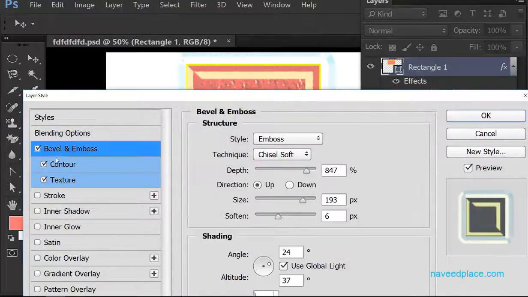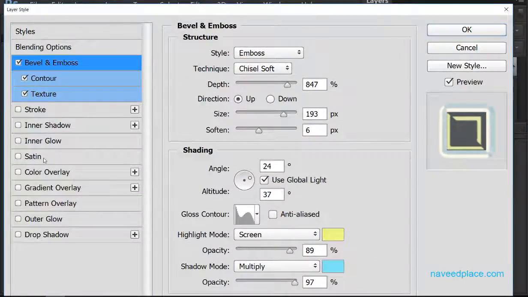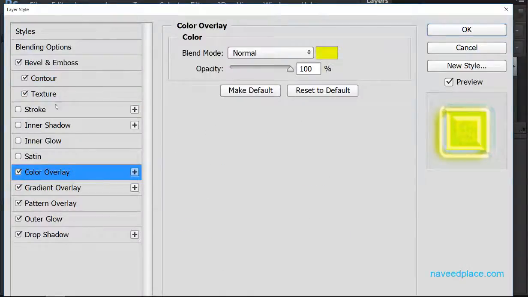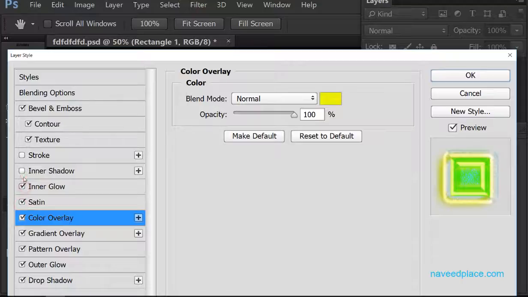So in this lecture, what have we learned? We have learned blending options, and the benefit of having them. It's not necessary that you can only use one blending option. If I've done something in every blending option, it's not like other effects where you can only use one effect. If I want all the effects, I will simply select them.